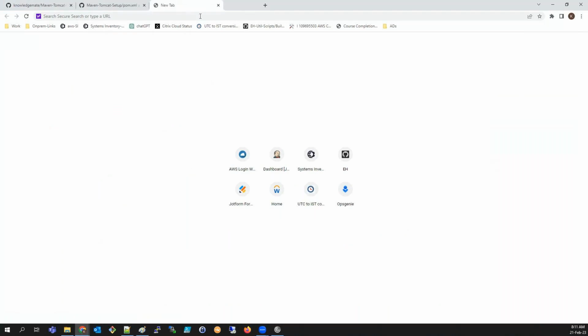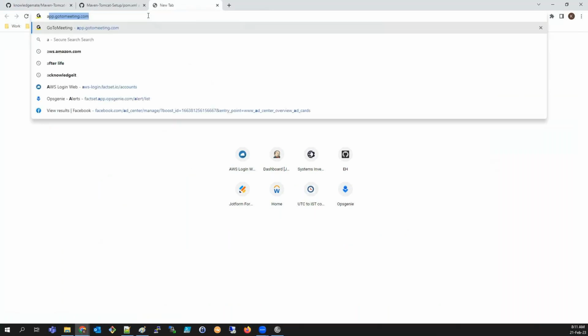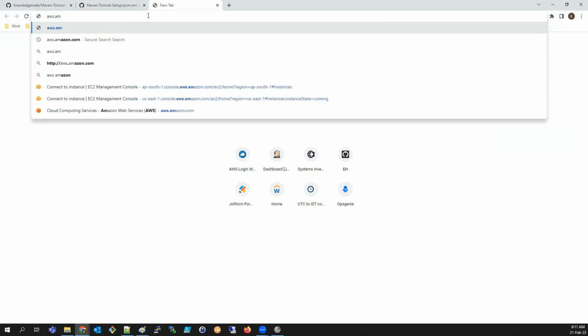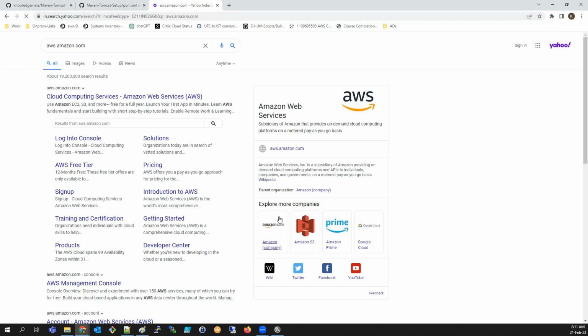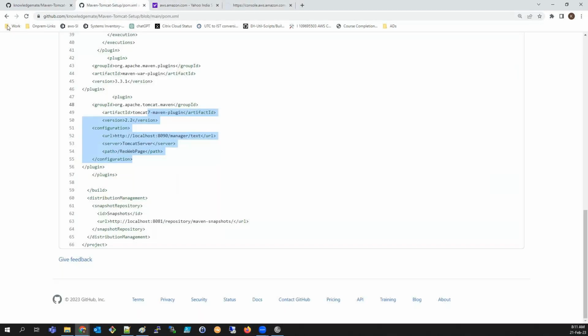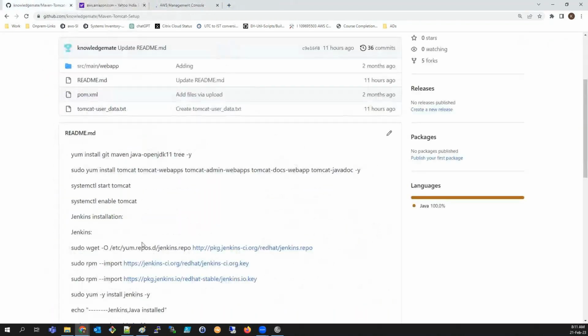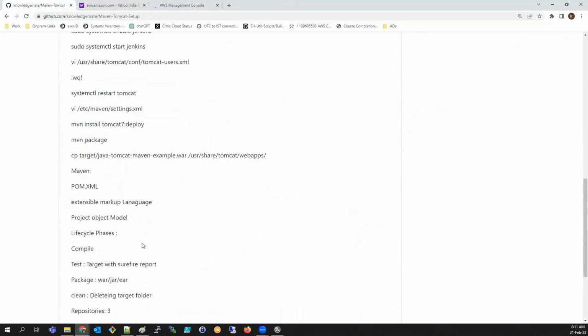Let's connect to the AWS account, aws.amazon.com. We can create one Jenkins server, install Jenkins, and see the same process using the Jenkins server.